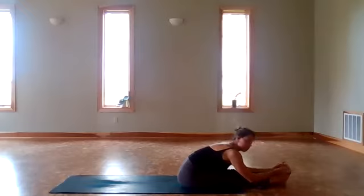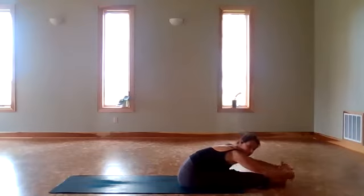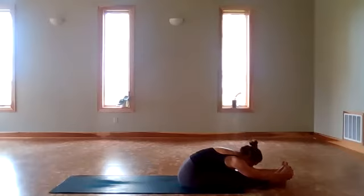Let's switch the grip of the hands. You can grab the outer edges of your feet or clasp your hands around your feet. Inhale, lengthening. Exhale, bowing again. 1, 2. Let the depth of the pose really come from the sweetness of the breath.